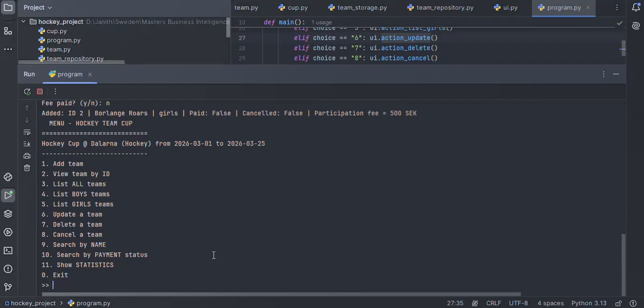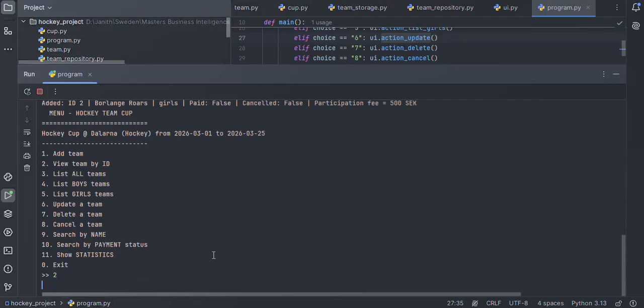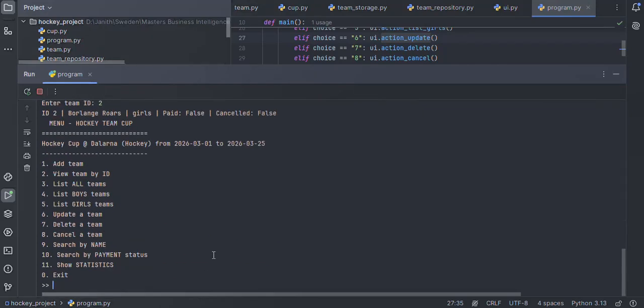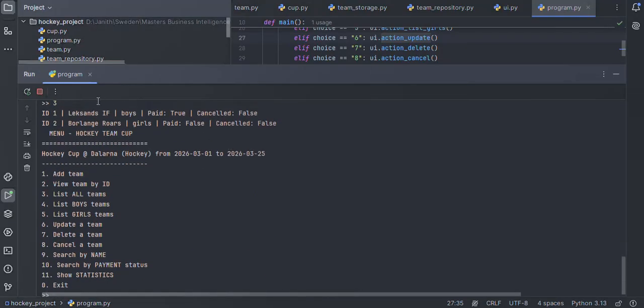And then let's view the team by ID. Let's type 2, which we just created, a girls team, following rows, paid false, cancelled false. And then if we list all teams, we can see both the teams that we have added.